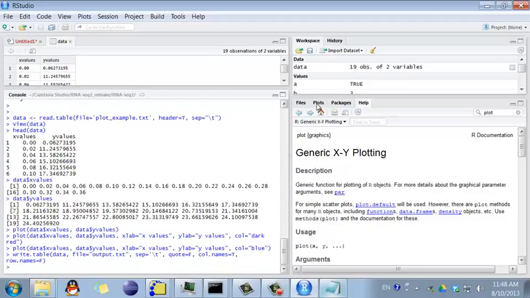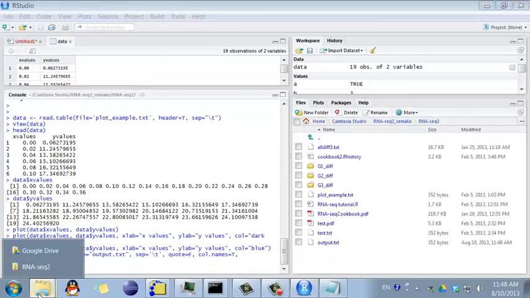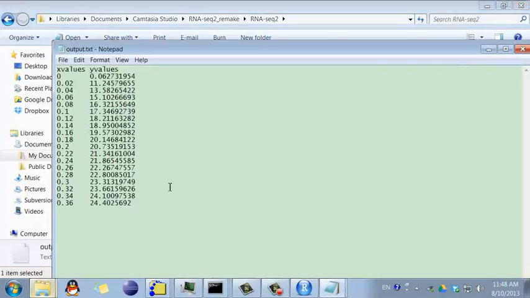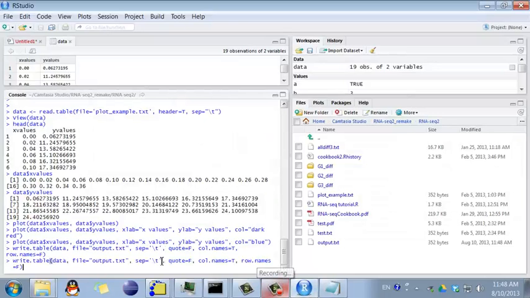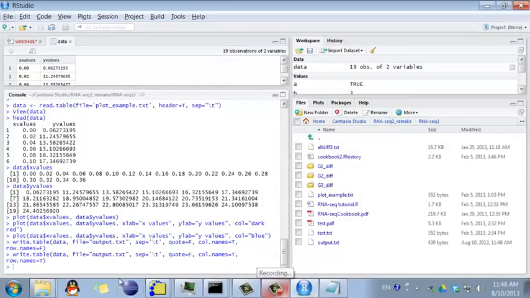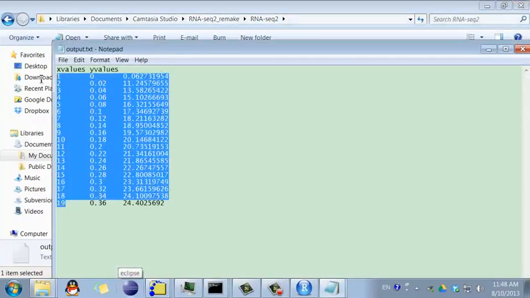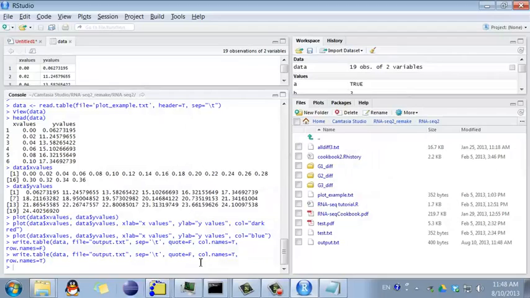And we can see it's already here. Let's take a look at what's in the file. So this is exactly what we expected. Now, what if we set row names as true? What's going to happen to the output file? We can see that R automatically assigns an index to each of the rows. This is not what we want, so we set it as false.